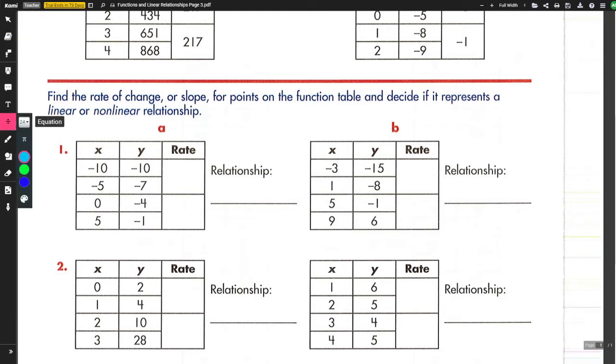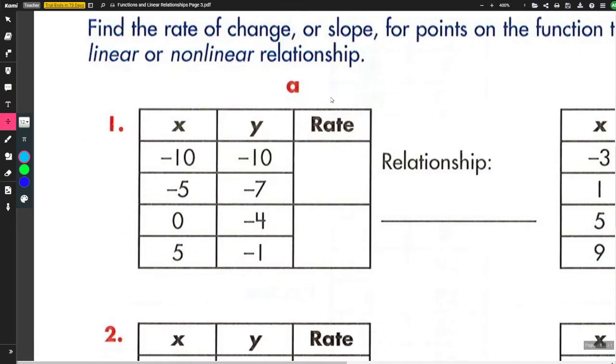So I'm going to use the equation tool because the equation tool gives me that fraction bar. I'm going to make it kind of smaller than usual because they don't give me much room to show my work, but I still want to show the work, and you guys should show your work too. So I'm going to see how 12 looks and then go from there. I'm going to write the formula y1 minus y2 all over x1 minus x2.